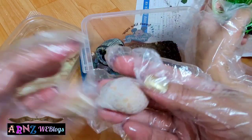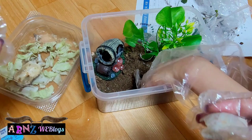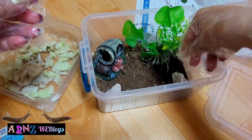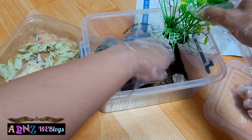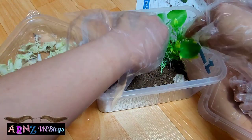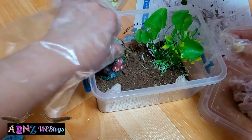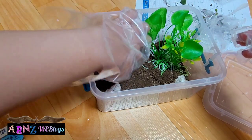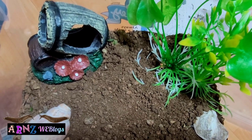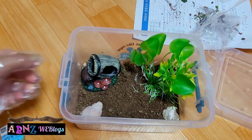And we also have this empty shells. Yung isa, hugasan natin bago ilagay. Wow, beautiful! Itanim natin siya. Ibaba natin siya dyan. Hmm, it's so beautiful, yung bahay nila. Look at that, guys! Diba? So, we're making a mini habitat for our slugs.